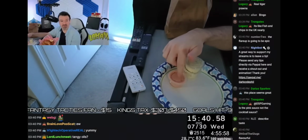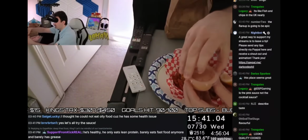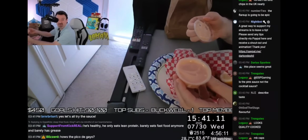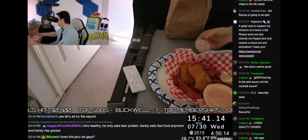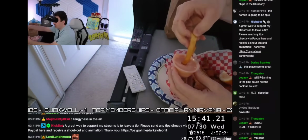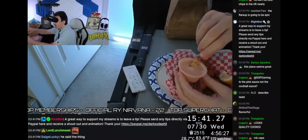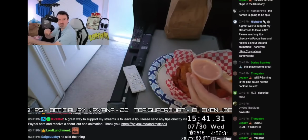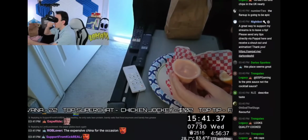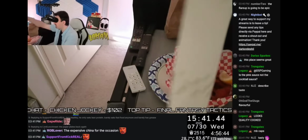Let's try that with this sauce. This is probably the fry dipping sauce here. Let's open the sauce. Let's see what this sauce tastes like. Kind of looks just like a Thousand Island or something. It smells tangy, very tangy. All right. Let's try some fries in the fry sauce, shall we? It's sweet. It's a sweet but tangy sauce at the same time. Wow, that's good. That's really good.